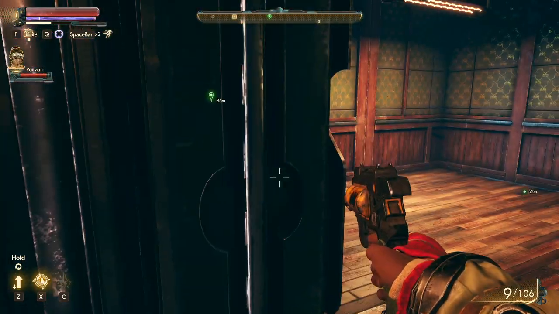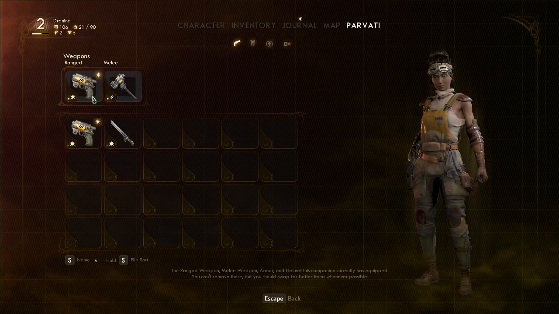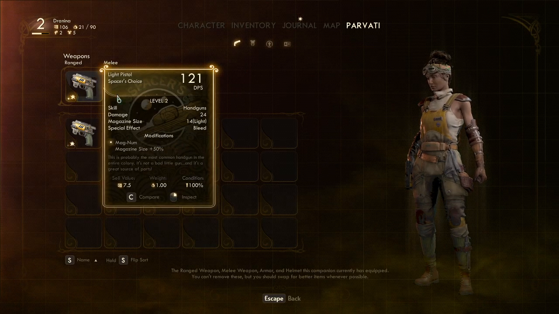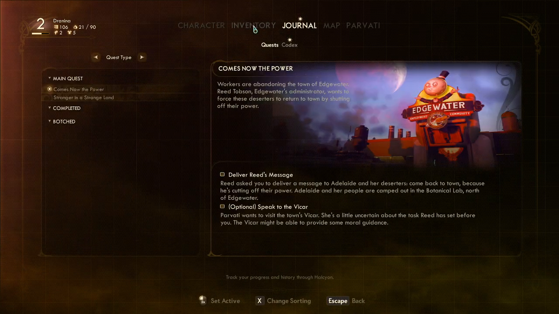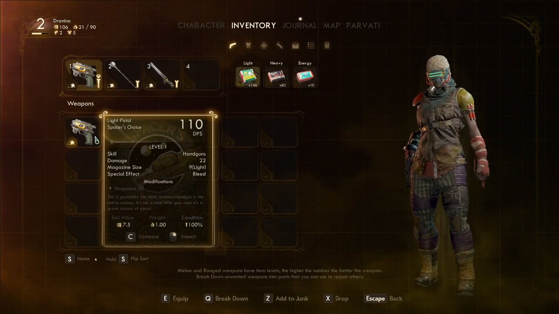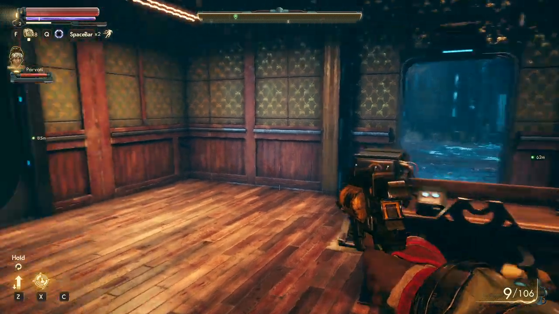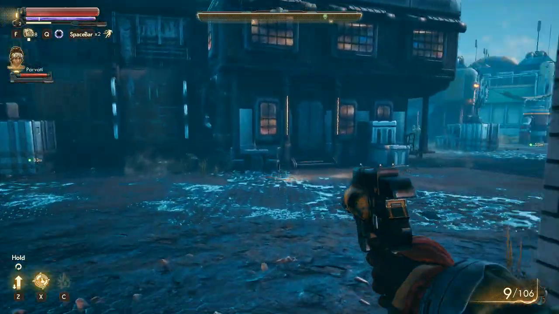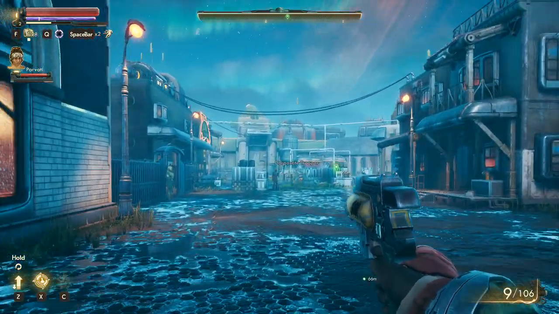Can I see? Yes, I can see. So you also got a light pistol and an impact hammer. Not bad, not bad. This one's the same. Yes, it is. Let's get out of here. We can stop by the vicar. Ah, he's over there.